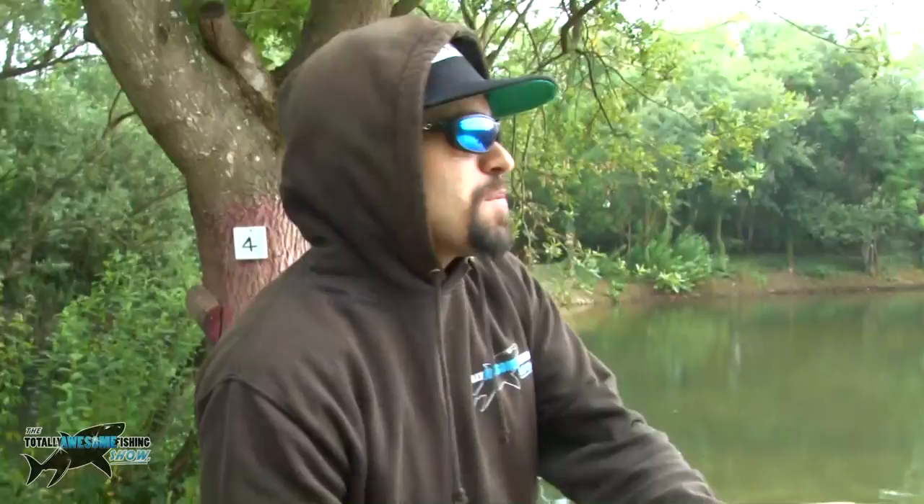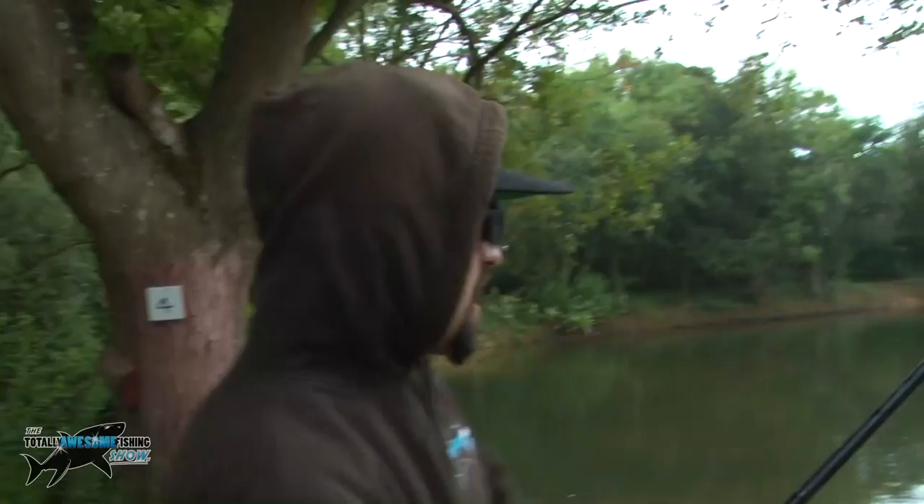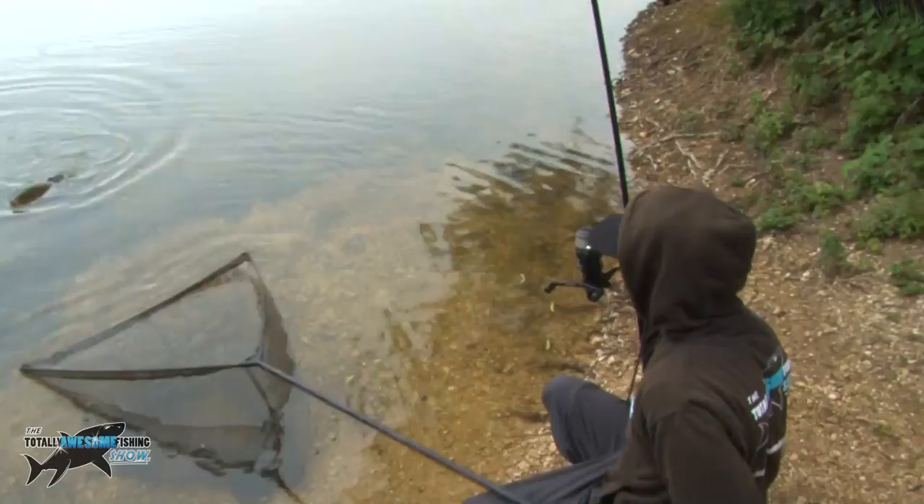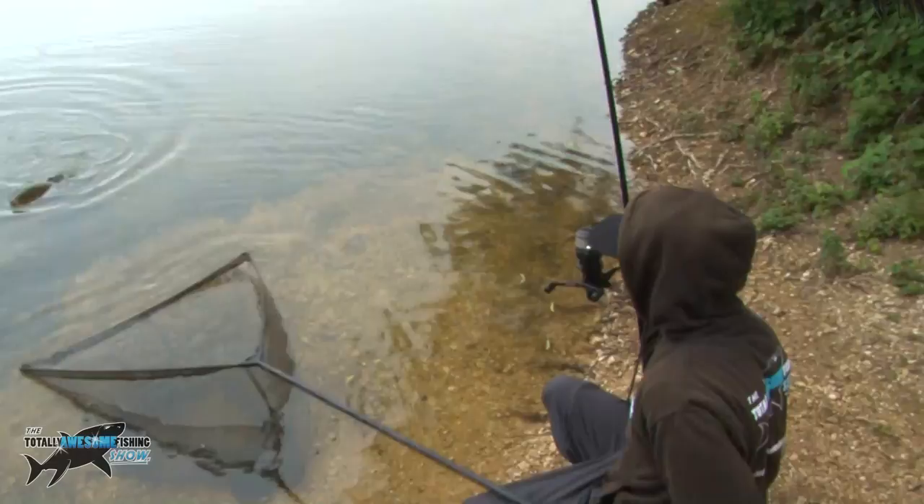No sooner had I put that tench back than I'm straight into another on the triple corn. The tip is really just to keep baiting up - using four mil pellets getting them really confident. It's very similar to big carp fishing really: get them confident feeding on those pellets but it's not filling them up, just a tasty meal. Then suddenly drop the triple corn down about two foot in front of the nose. Easy, it's in! Lovely clear water here - we've just got a small gravel patch that we're putting these pellets out on so we can see the fish with polarising glasses.